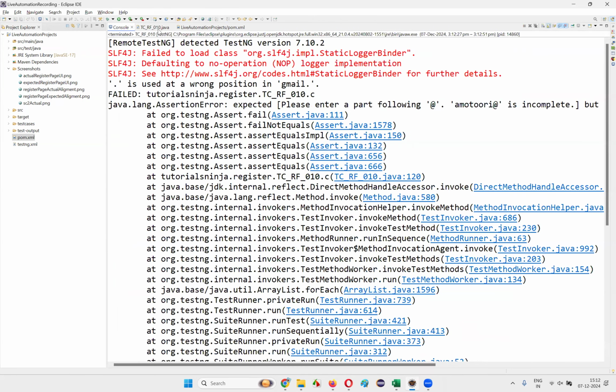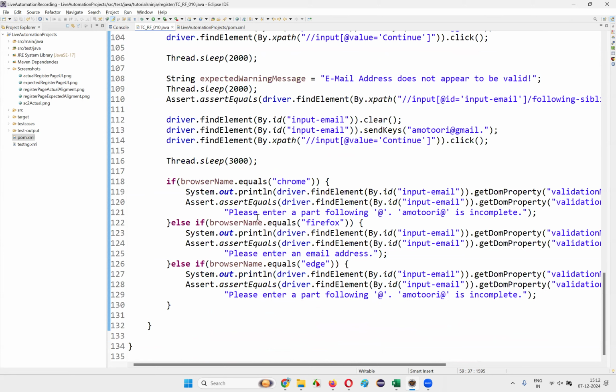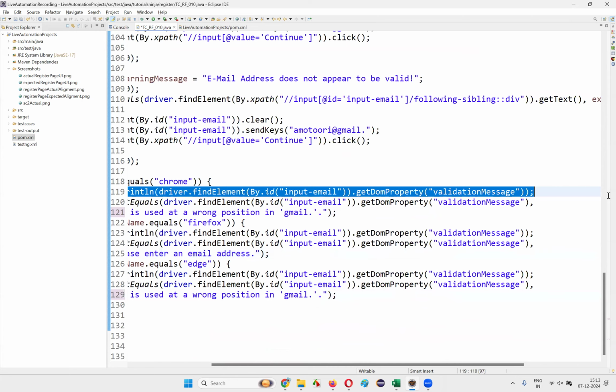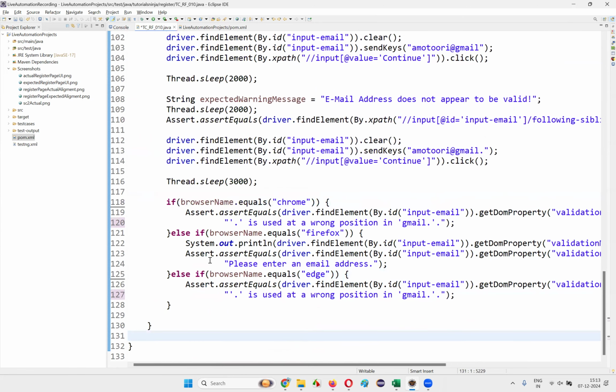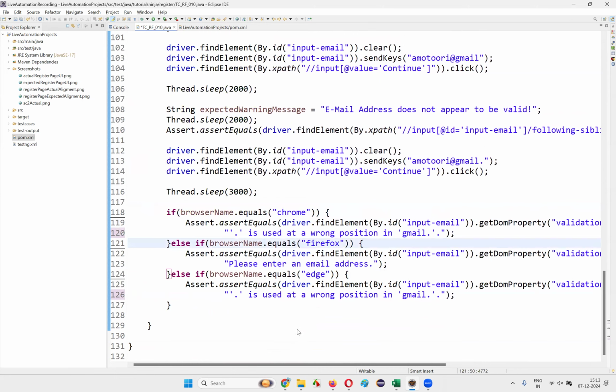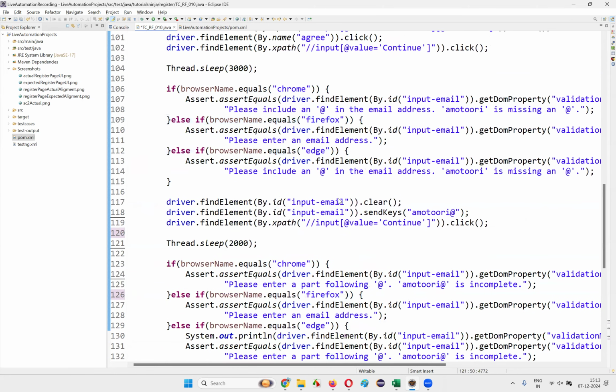This part you have to copy and put it here. Mostly it will be the same here also, guys. But in Firefox, maybe it says "please enter an email address". We don't know. I'll remove these parts and see. Okay, I don't think you have to give that. And mostly this also I'll remove if required. I'll add it again. So I think it should work in all the browsers the same way.